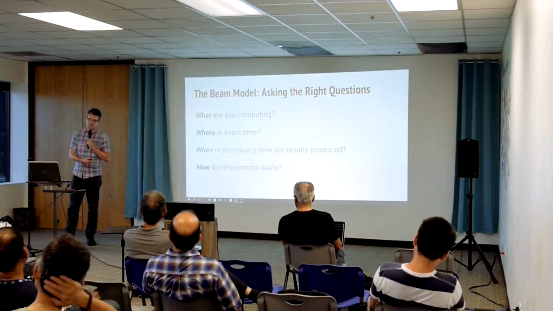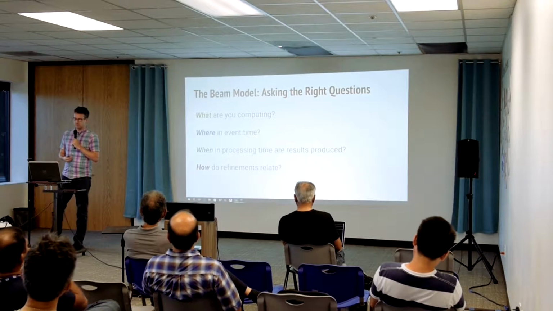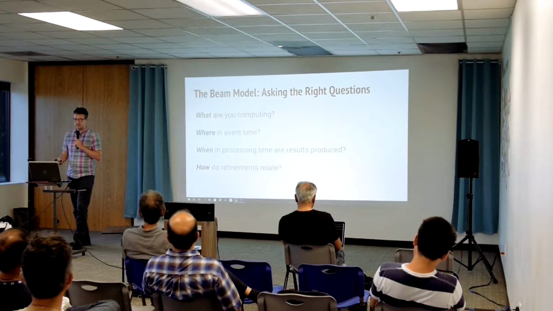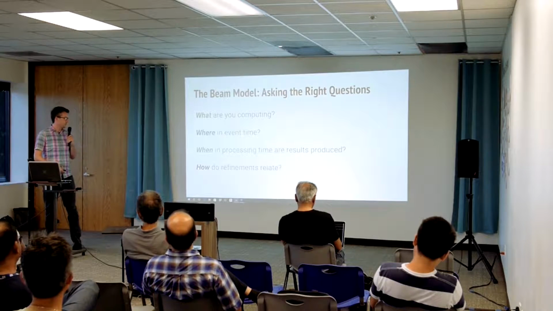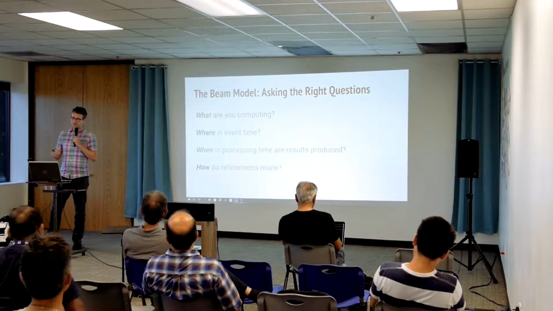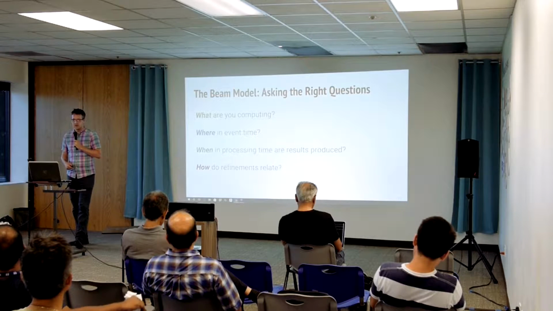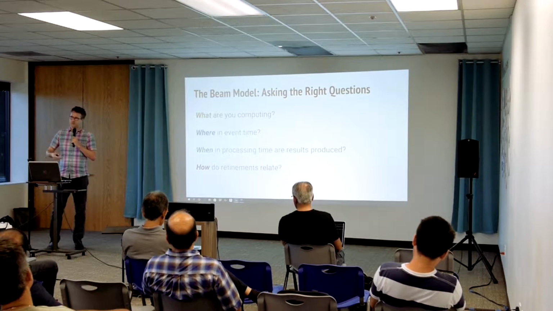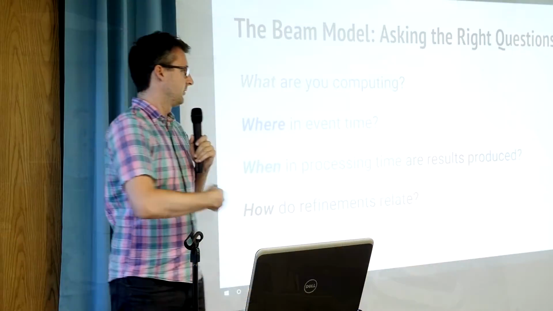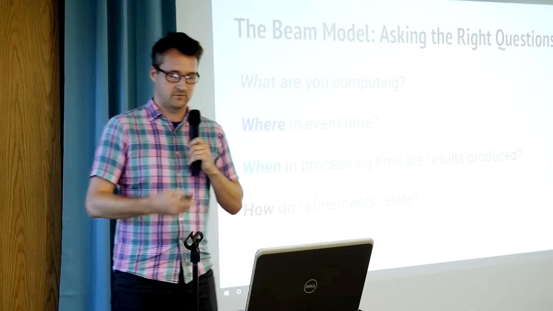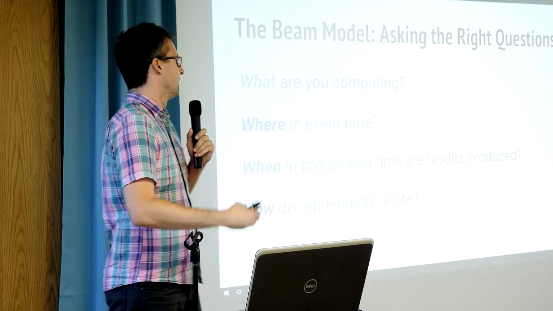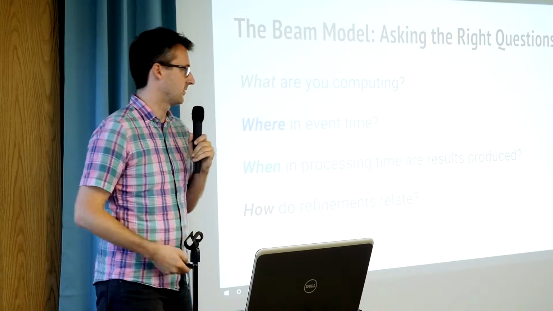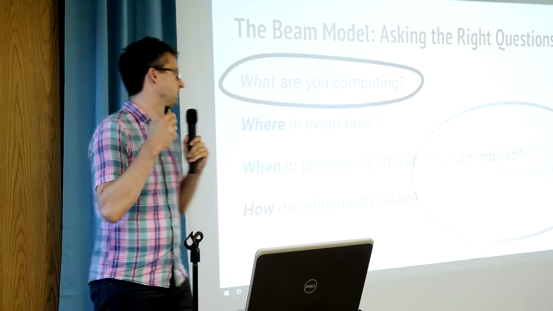That's the where question. Then you think about when you want to get output based on this partitioning of your data. Do you want to wait until you're pretty sure you have it all? Do you want early results before you think you have it all? Do you want late results if something shows up a day later? And finally, if you do want to produce early outputs and then also late outputs and just repeatedly refine your result, how do those repeated outputs relate to each other? How do you use them to refine the information you're getting out of your pipeline? We're going to go through these all in great detail.